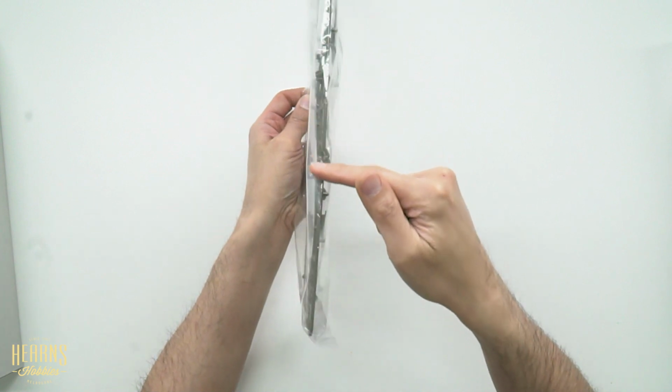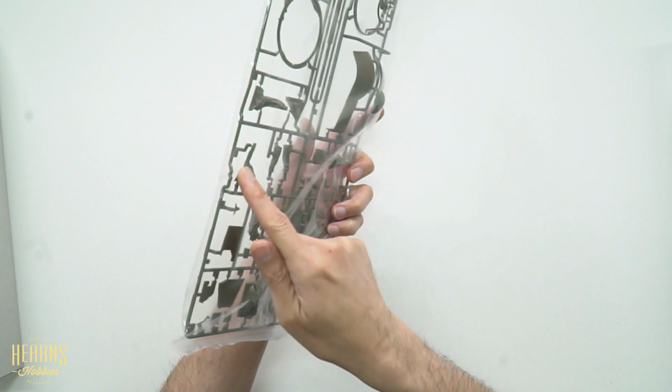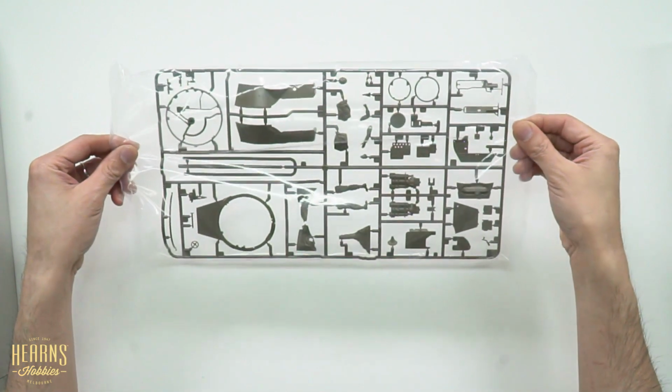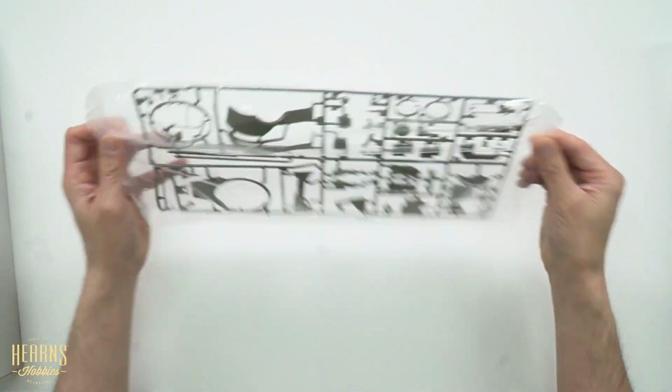So there's more slide molding here. This is to get the ridges in the side of the fabric cover for the gun. And like always, as you can see how clean it is, I mean, to me, molding, there's no flash whatsoever. Absolutely clean. All right, let's move on to the next part.